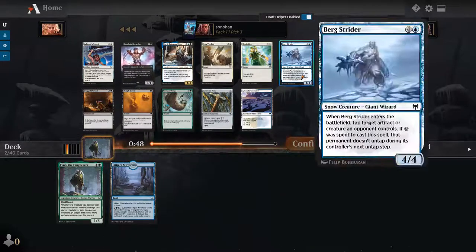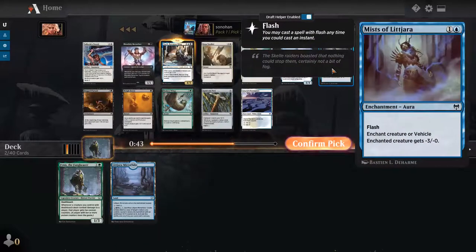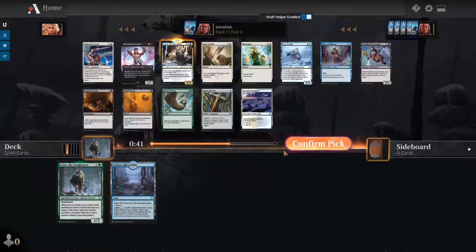So now it's between Bergstrider and Narfi. We don't have my kid making noise with the balloon in the background.